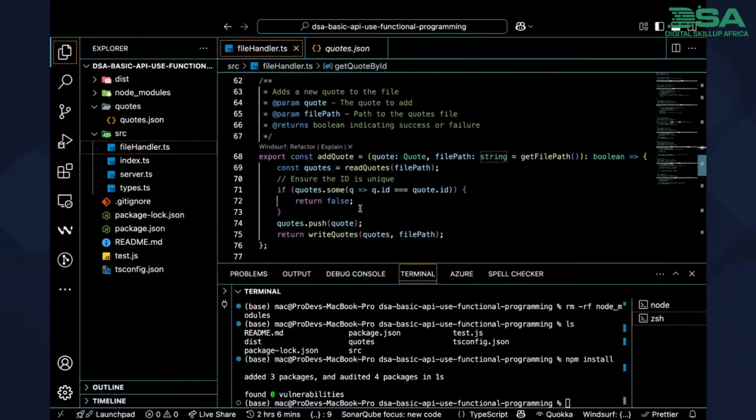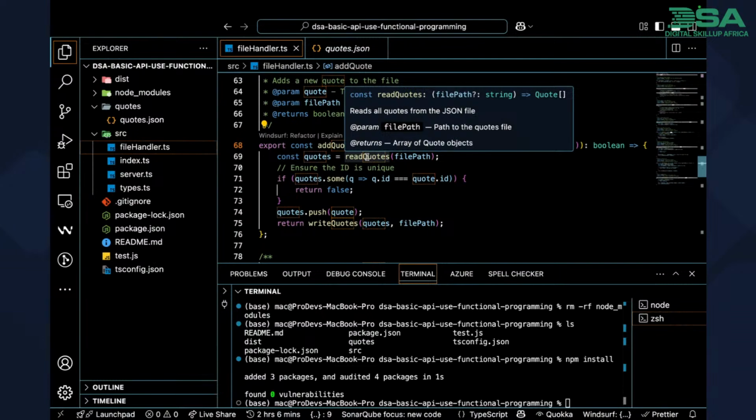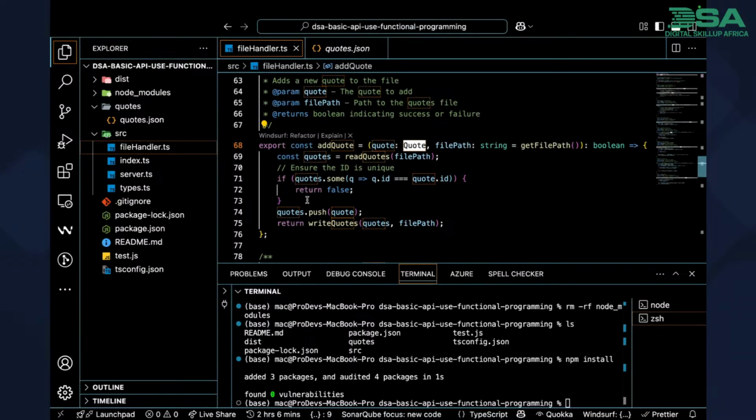Now, to add the quote, what we are doing is you have a quote that you want to add. You know the file path already. And then what happens? Remember, we have this function called read quote. We'll call the read quote and we pass in the file path. And then if there is no ID, then you return false.